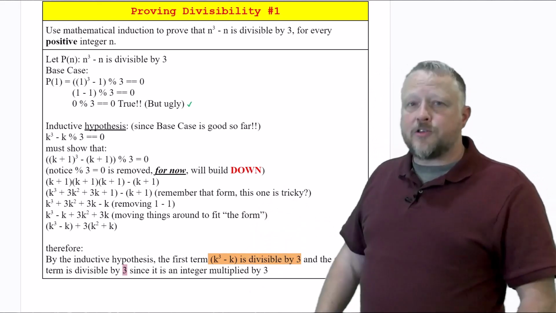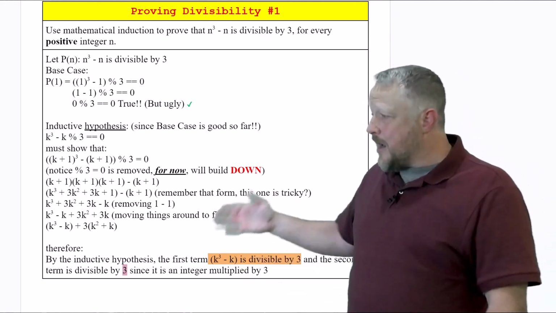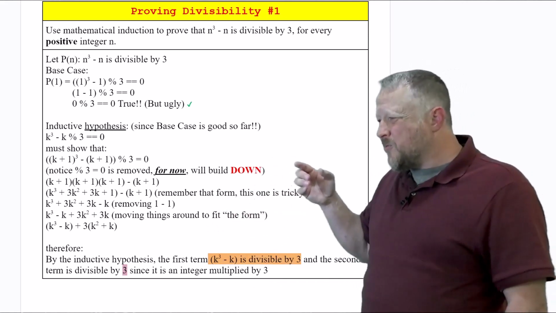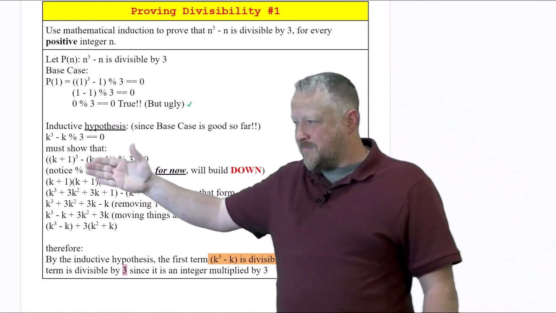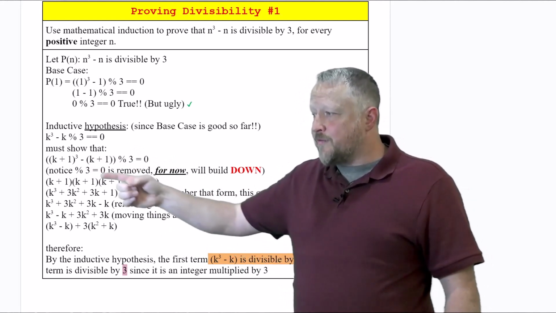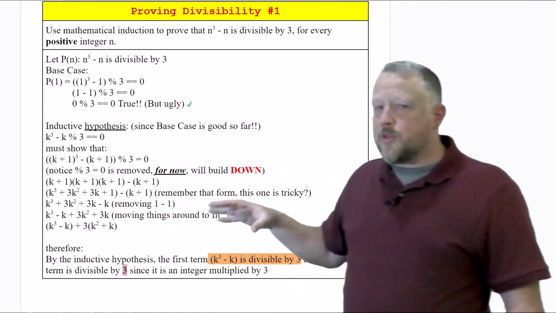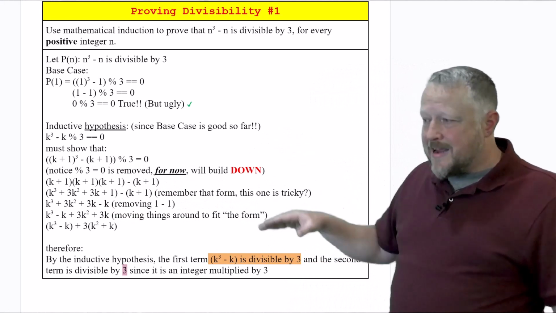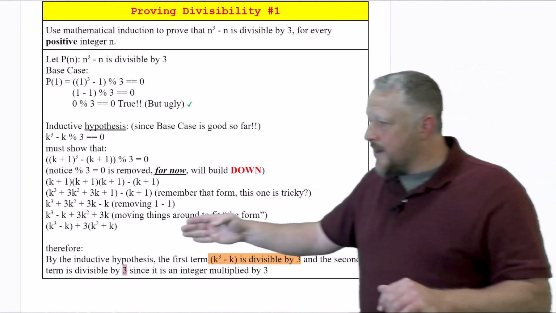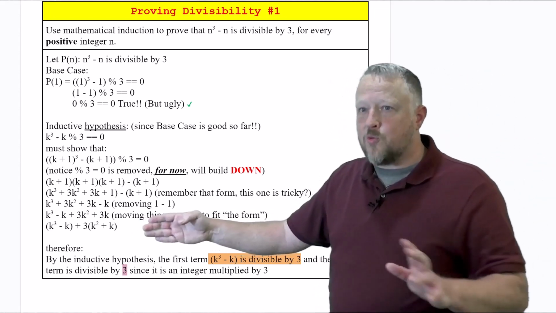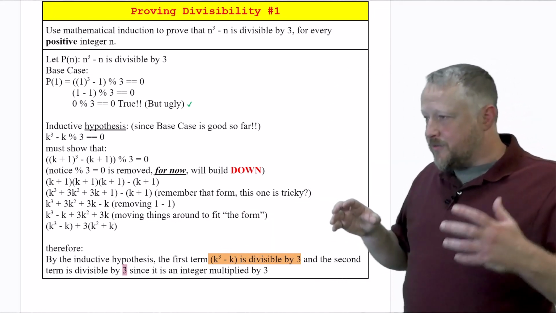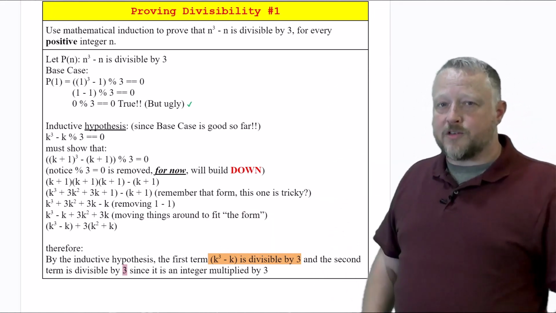One's probably going to be easier than the other, and you're not going to know which one it is. I honestly tried both ways on this one, and frankly, I found this one to be a little bit easier. But also, because I knew that this is going to have a little bit more meat to it and more flexibility to it, and it didn't have a lot of exponents, I happen to know this one was better to work with from building down. But both ways work. You're going to try to get into the form that I've been pushing the last 20 minutes. And then you'll know that form is one way of solving that we definitely have a match and a proof of this particular problem.